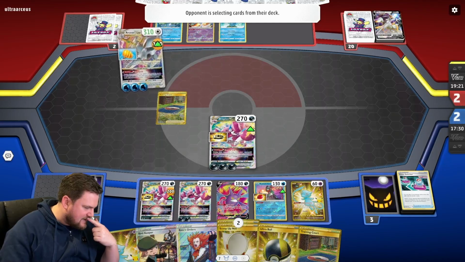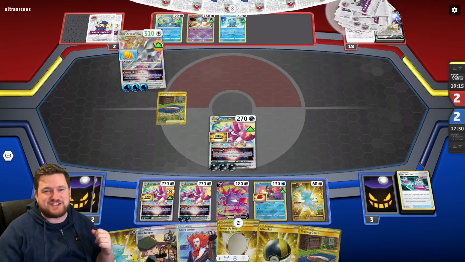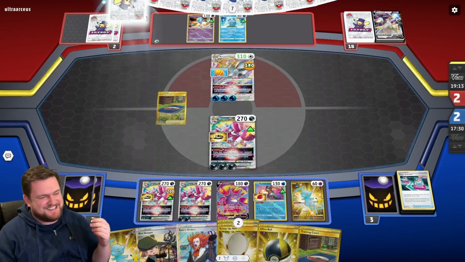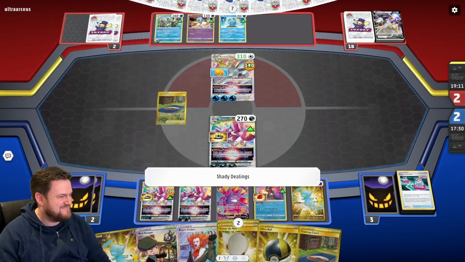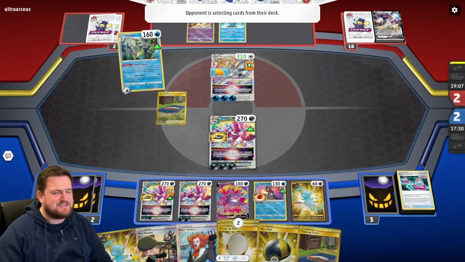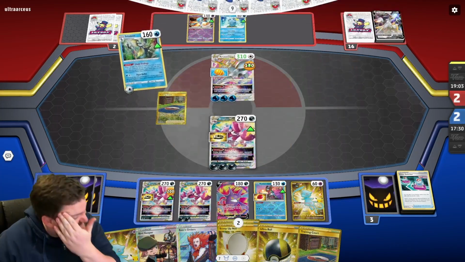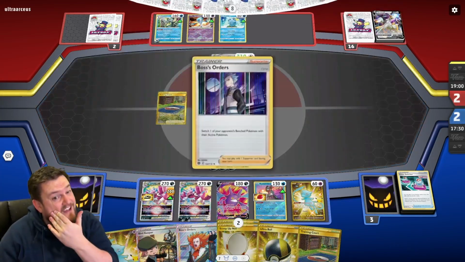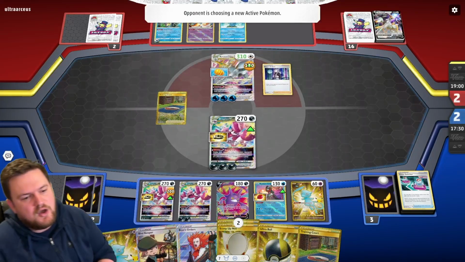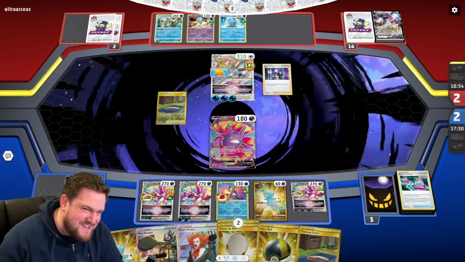I didn't realize they hadn't used Starbirth yet. They can literally just search for the Boss. Oh, I didn't realize that they hadn't Starbirthed. Okay, well, I mean, hey, listen. We had a whiff turn. If we had got the KO, then maybe there's a game.